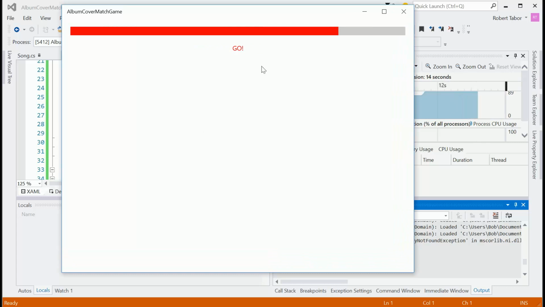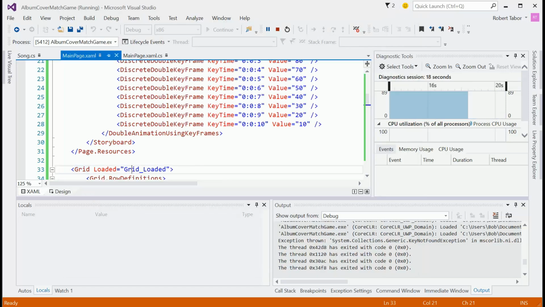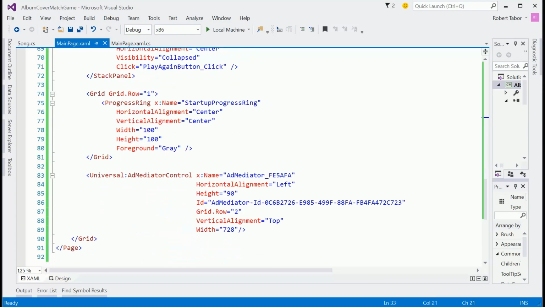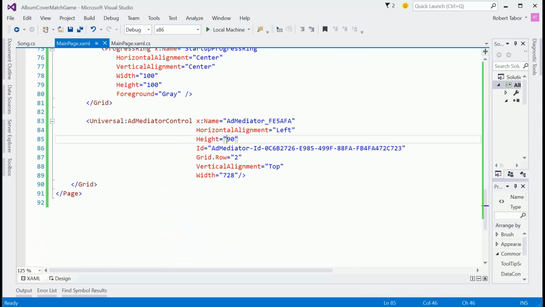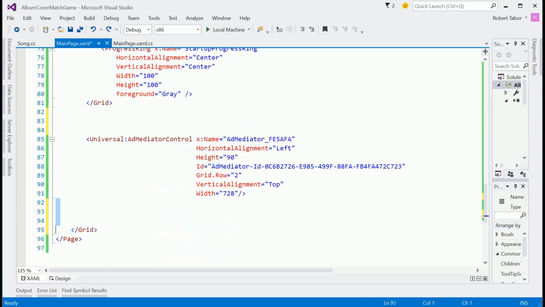All right, and it's not popping up for me. That could be a size issue. So let me back out of this change. I'm just going to hit Control Z and Control Z. Oh, you know what? I did forget a step.